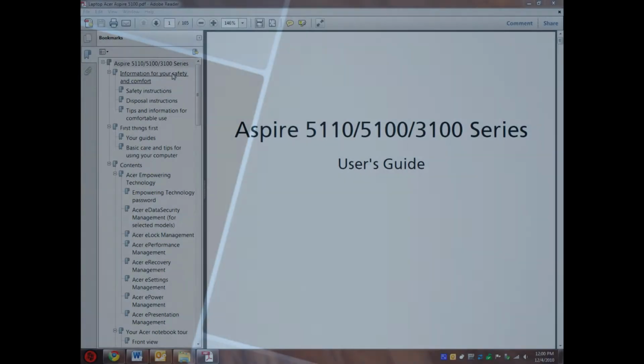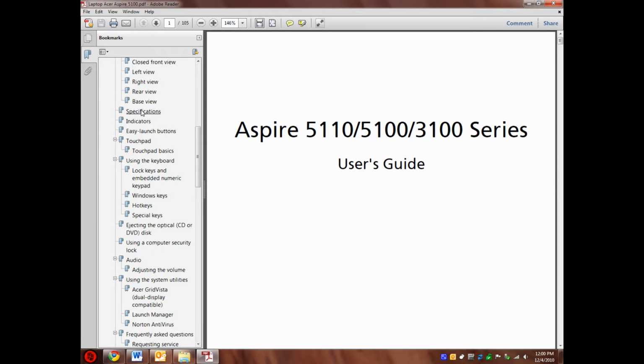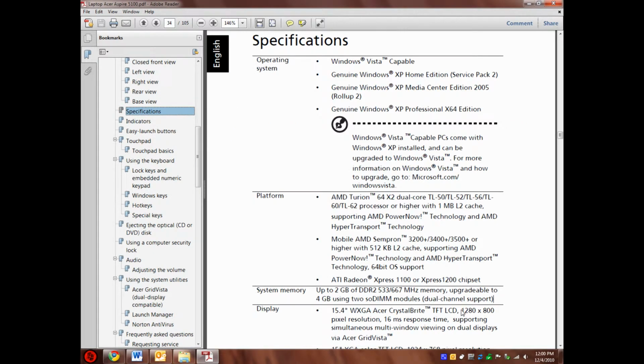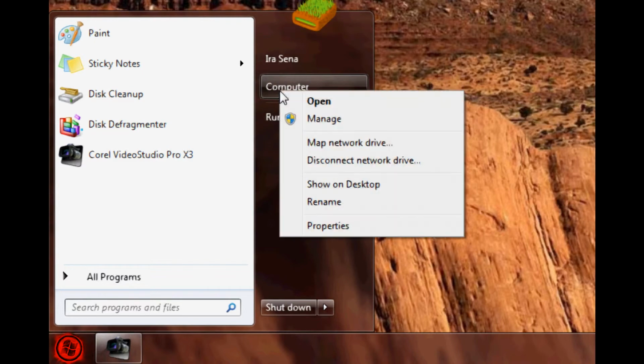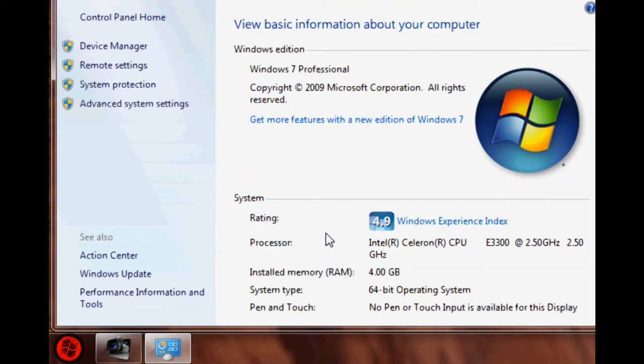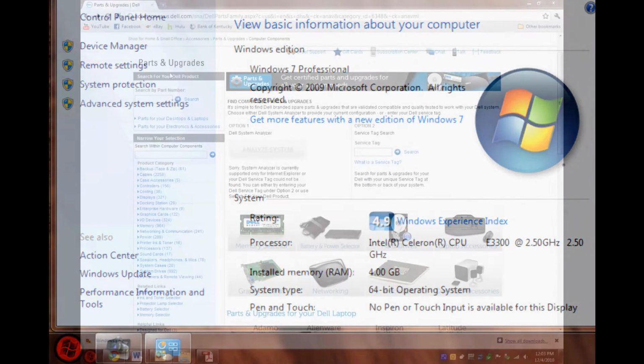There are four main sources. The easiest is probably your computer manual. Most manuals mention what type of RAM your computer is upgradable to, as well as instructions on how to replace it. You can check other conditions by right-clicking My Computer and selecting Properties. Here you'll see whether you have a 32-bit or 64-bit OS, and how much RAM you have currently installed.